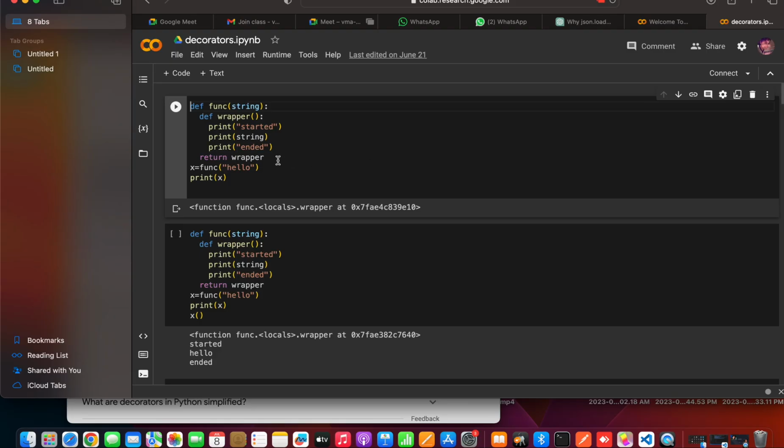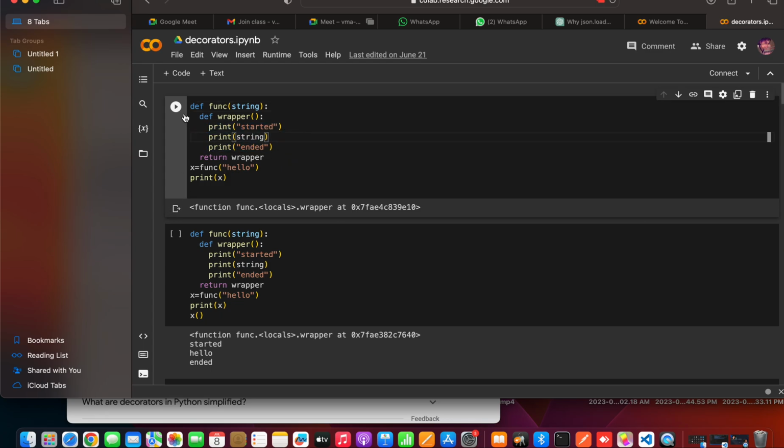It will take a function as a parameter, and without explicitly changing that function, it alters it. So how? Let me explain.